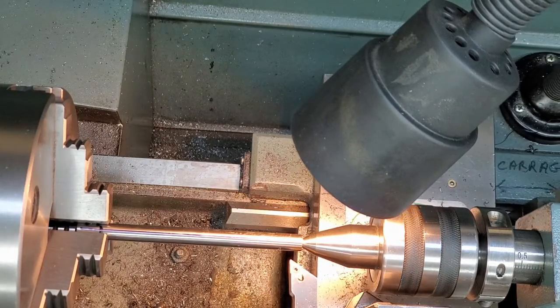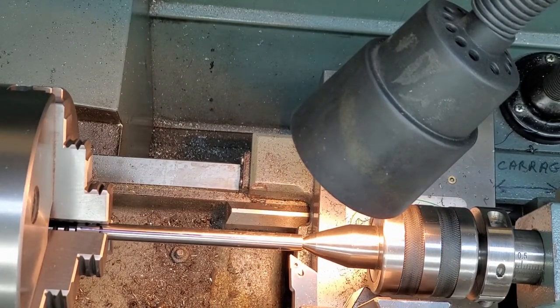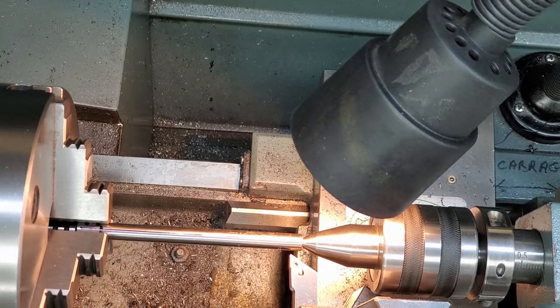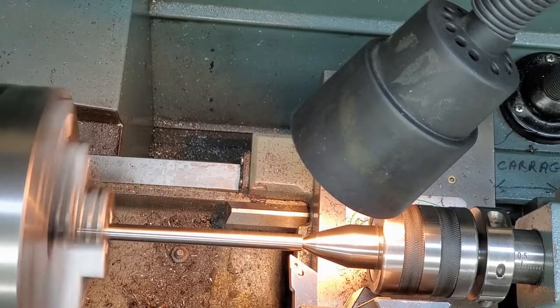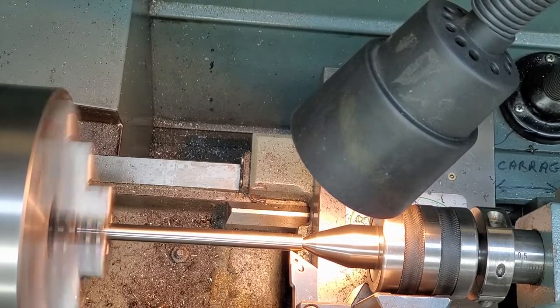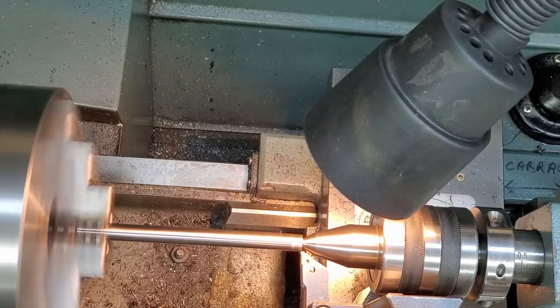So I'm going to find the stock with my tool and remove 4 thousandths for starters. I'll advance the cross slide 4 thousandths and set my dial to exactly zero as a reference. I'm going to use power feed to get a nice finish. Here goes. There's zero.